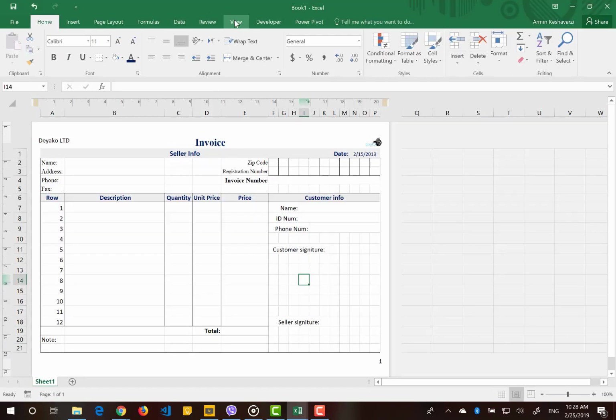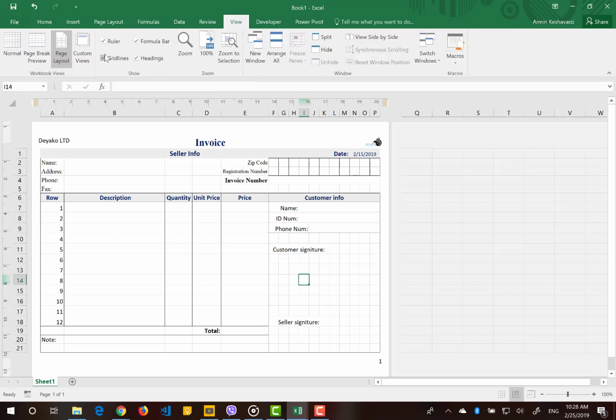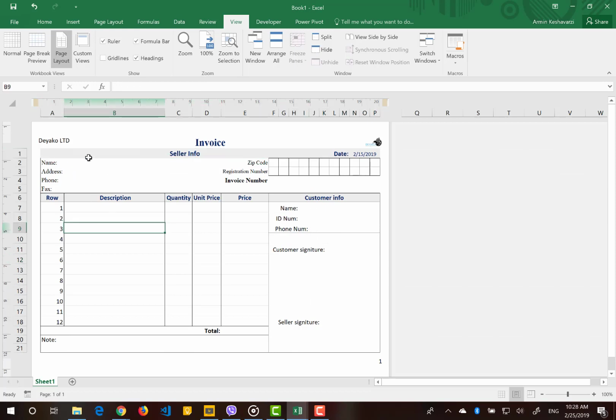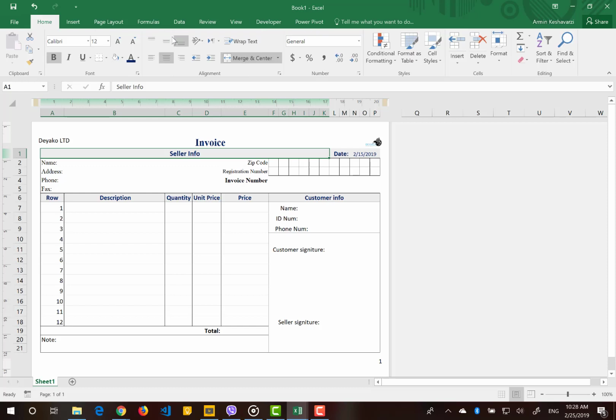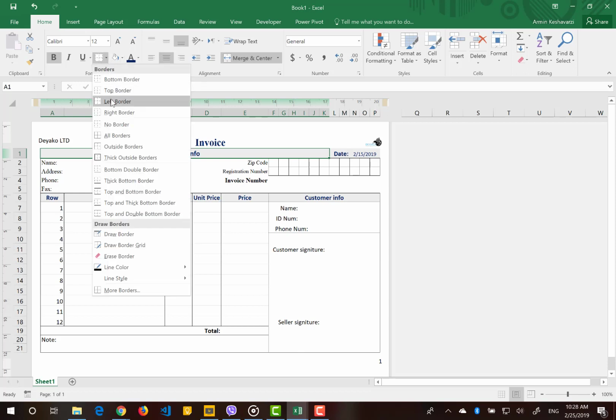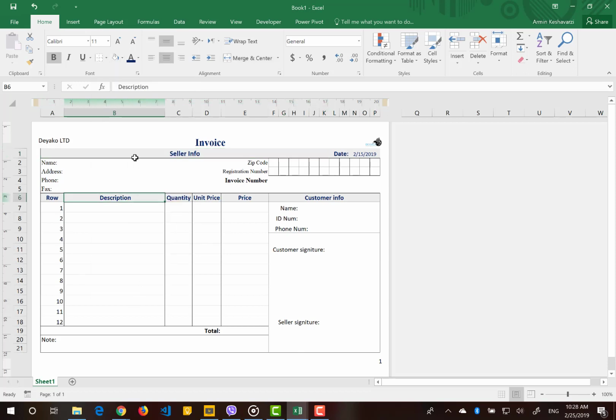Or I can come here in the view and untick the grid lines, so I can hide the grid lines. As you can see here, for seller info, I do not have the bottom border as well as the left border. So I came here, I chose the bottom border as well as the left border as well as the top border. So I need to have the top border as well for the whole row. Now it's better.